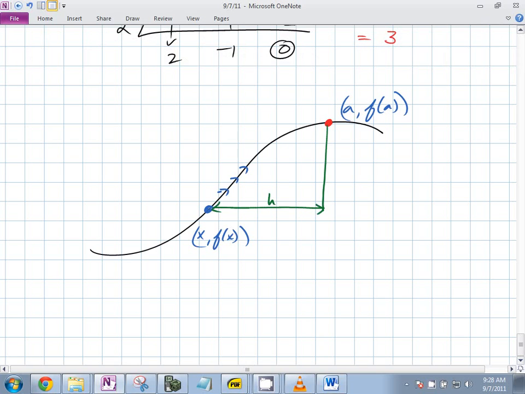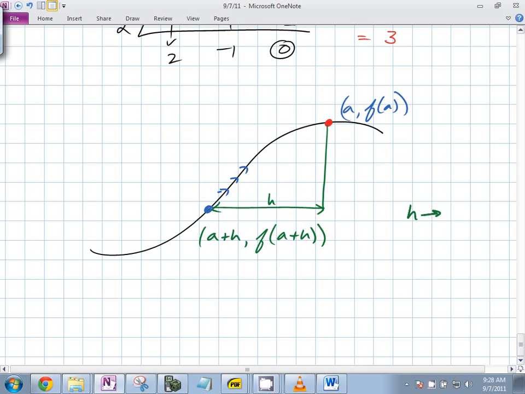So instead of writing this x, f of x, could h be negative? Yes, we could go backwards. If I write plus h, is it okay if it goes left? Yes. What's the x coordinate for this point right here in terms of a and h? If h is negative, what would it be? Let's say a plus h. And what's the y value? F of a plus h. And in this case, h is going to go to 0 instead.